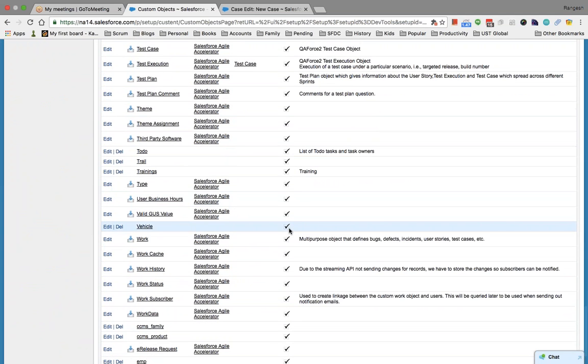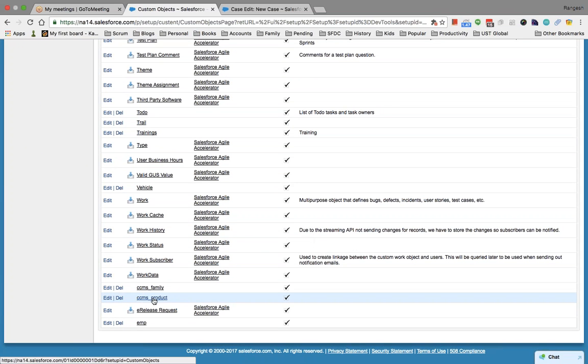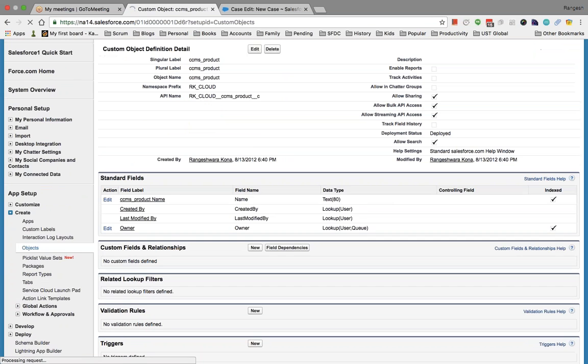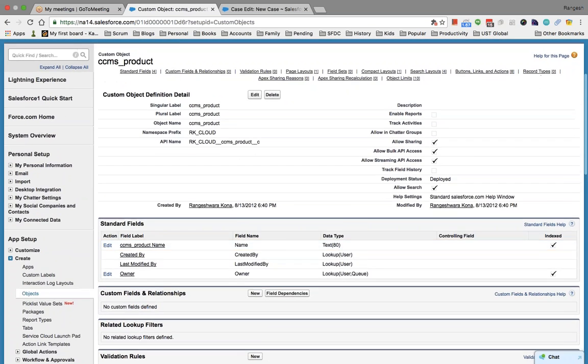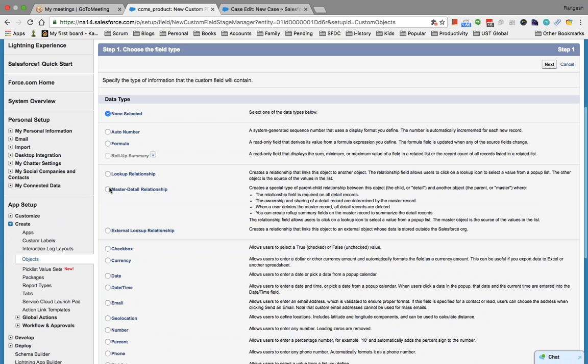So then only it will work. I will make a CCMS underscore product, I have CCMS family as a master for the CCMS product. So if I go and create a master detail relationship.